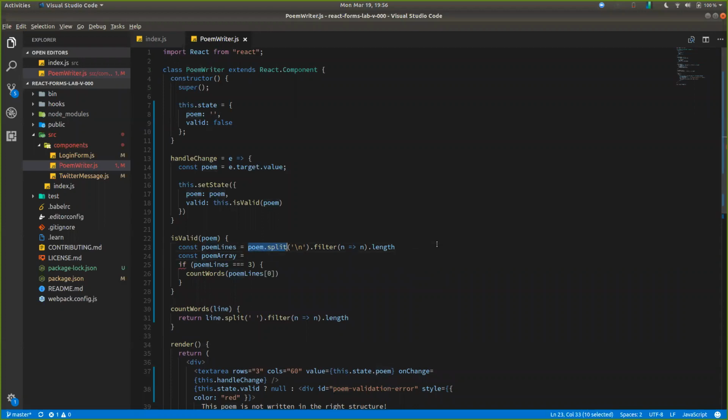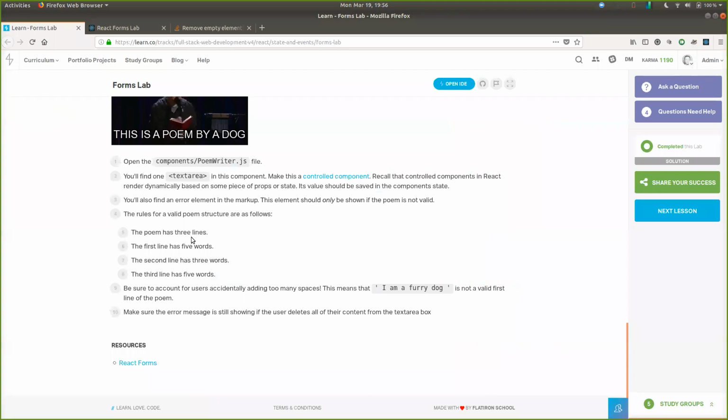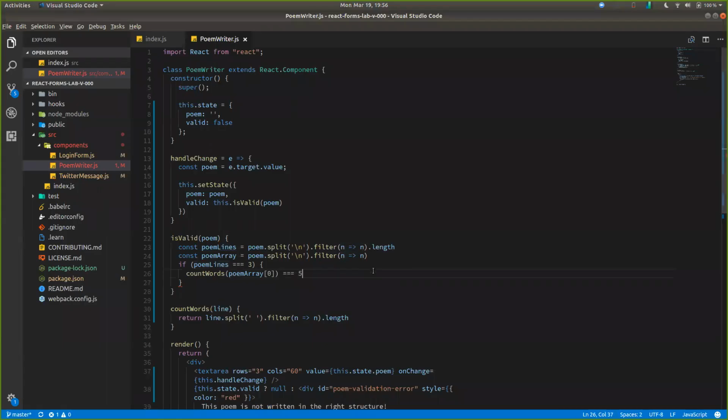Cool. Something like this. And then we get our first line, our second line, our third line. And if they all come back true, array. First line is supposed to be 3. So 3, 5, 3. Oh, wait. 5, 3. 5, 3, 5. Yeah. Equals 5. And then we'll do and.